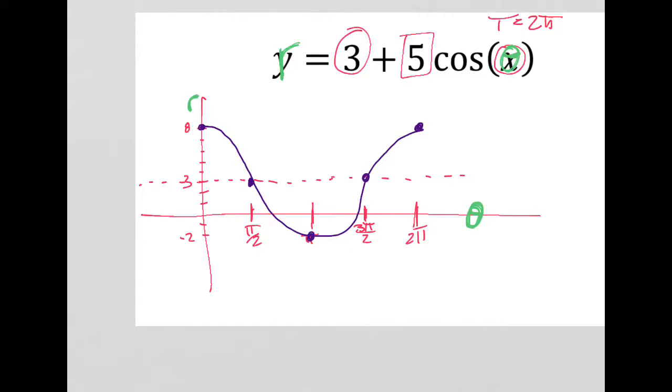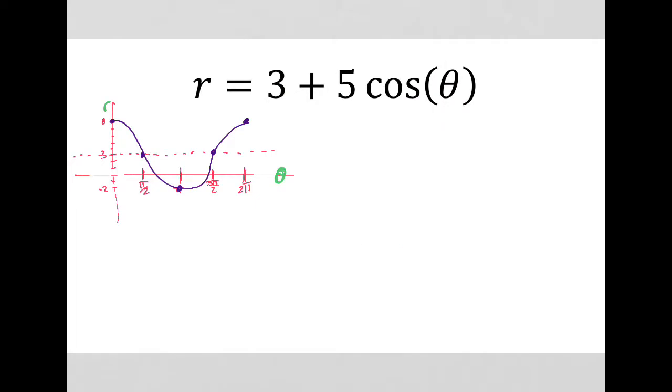What I'm going to do is use this graph essentially as a data table. So I'm going to use this to help me find key points on my polar curve. And let's take a look at how to do that now. So now let's go ahead and graph this as a polar curve. And to do so, let's almost pretend like we're drawing a unit circle. Let's draw some axes here. And let's label what we know.